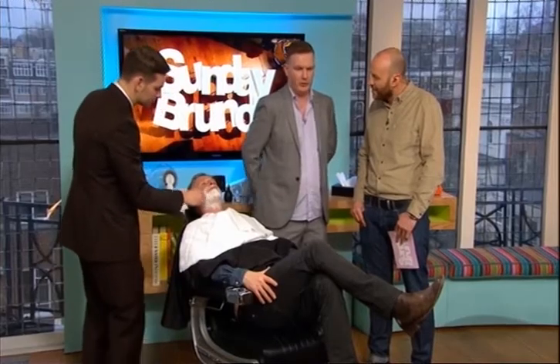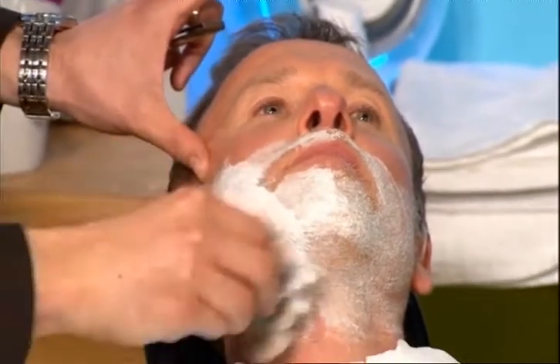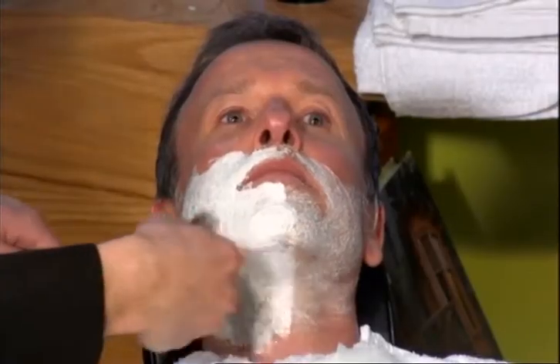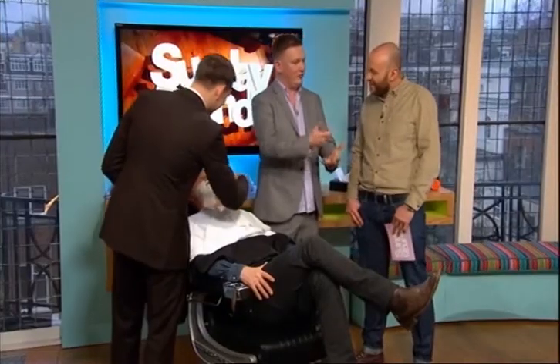For post-shave, you want to put the moisture back into the skin and repair it, especially if you had a bit of stubble. What we use is sandalwood and clove, because the clove numbs the skin. You can use a post-shave cooling lotion — put a little bit of that on. A good tip for at home: if you get a cold flannel, put it in a sandwich bag and put it in the fridge over the weekend. Then put it over your face after the moisturiser — it really locks the moisturiser in and benefits the skin.